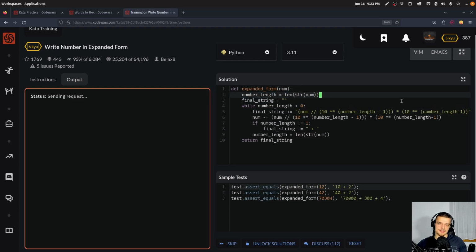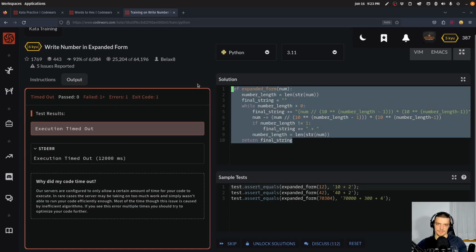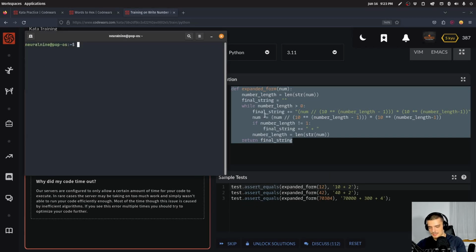We're getting the length of the string. Number length. Oh, no. Actually, this should not be the problem because the number... Am I stupid now? I mean, what happens when I run this here? So let me copy this and run this locally. If I say number_form.py here.